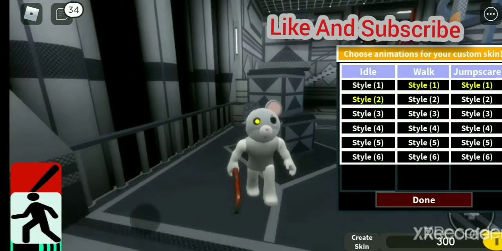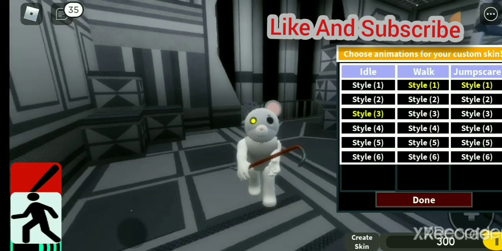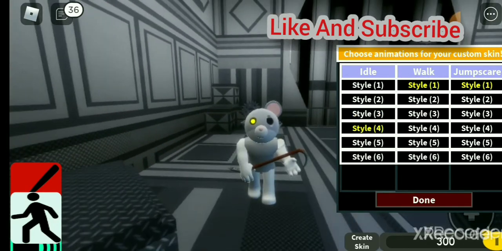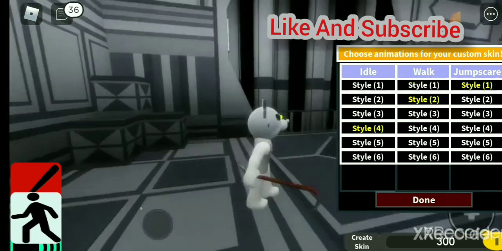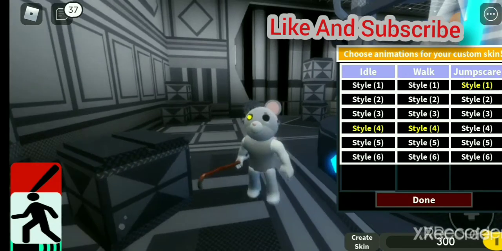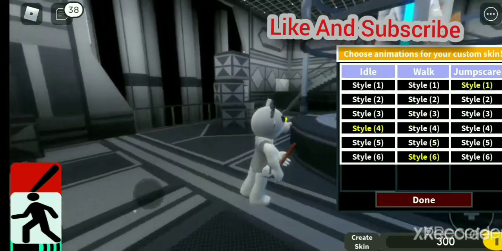So star 2. This is the idol. Okay, wait. Then we got star 3. Okay, let's see. Style 4. I'm just gonna use style 4. Why not? Okay, then we got walk too. Nah. Okay, that one's pretty good. What about this one? Nah. What about this one? Nah. What about this one? Okay, I agree with this one.